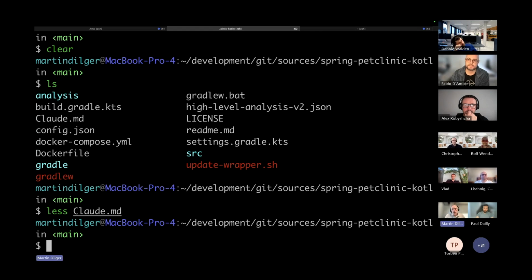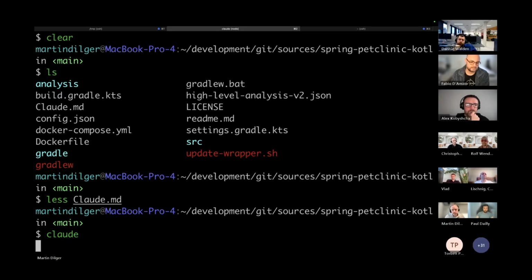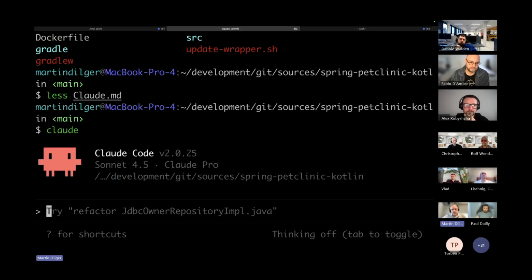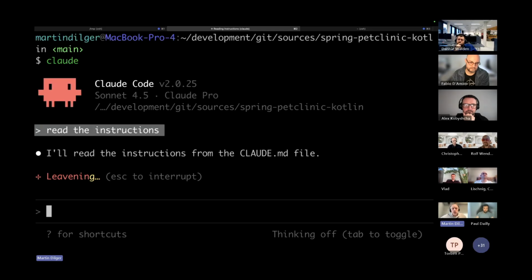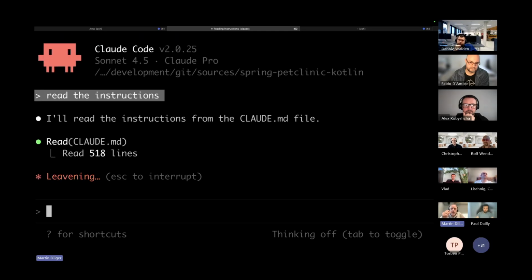So I will just start Claude now, and I will tell it to analyze the existing code base. Let's see if that works. So that's all we need, and I will just say read the instructions. Just instructing Claude to read the instructions, and it will immediately ask me, well, what do you want to start with? There are two ways you can start.